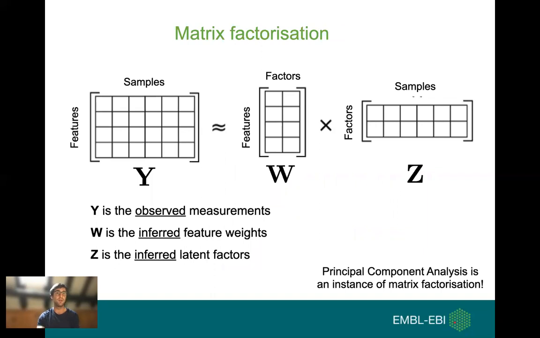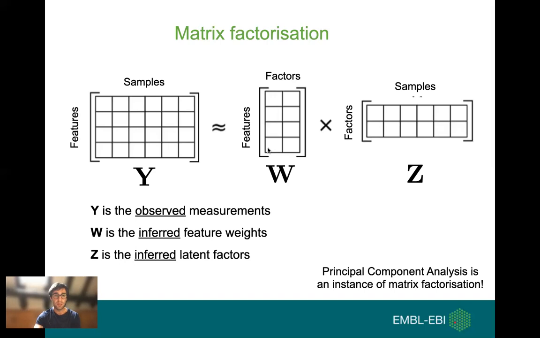And just looking at one data modality now, the idea is the following. You have a matrix Y, which has dimensions features, so let's say genes, times samples, and then you're going to decompose this matrix into the product of two different matrices. One matrix is what we call the latent matrix, which will contain these latent components, or these factors as we also like to call them. And you see the dimensions are samples times factors. And then you have one matrix that connects the high dimensional space Y with the low dimensional space Z. And this is what we call the weight matrix.